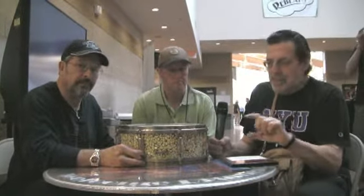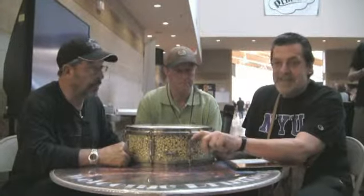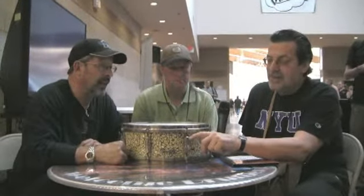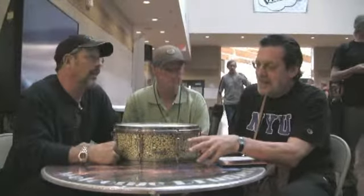From what I know, the anniversary year is 1935, and they came up with this new lug called the Imperial lug, but they tapped it, which means the tension rod goes right into the lug, which is not the greatest design because it strips out. Slingerland did it too with their Broadcasters, the Streamline lug, and it tapped out, which is an interesting thing.